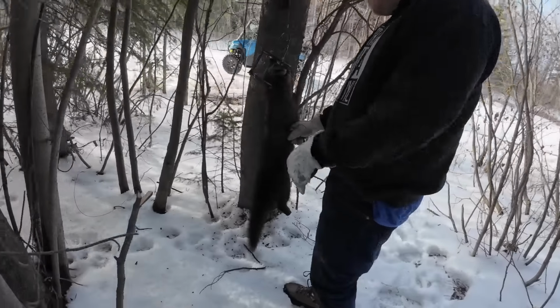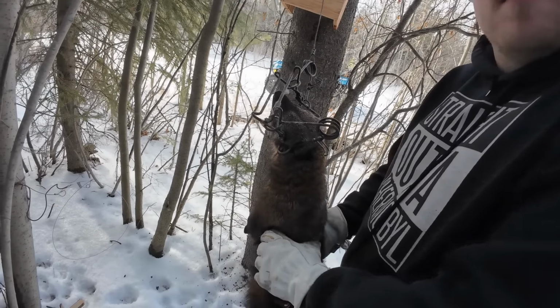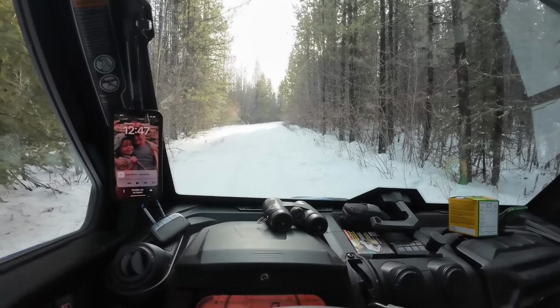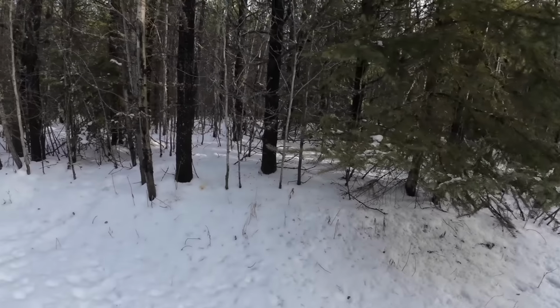Cool. I wonder, we might be able to open that trap. Is he frozen? Okay, let's get another trap out, then we'll reset this one. Well, just pulled up to the next trap after the fisher we just got.